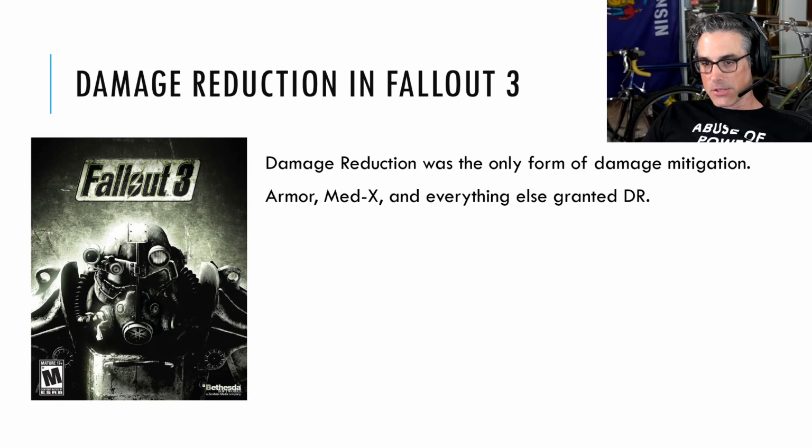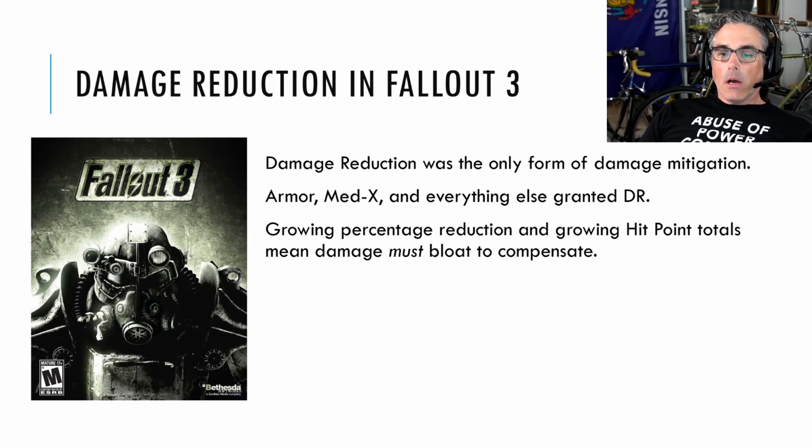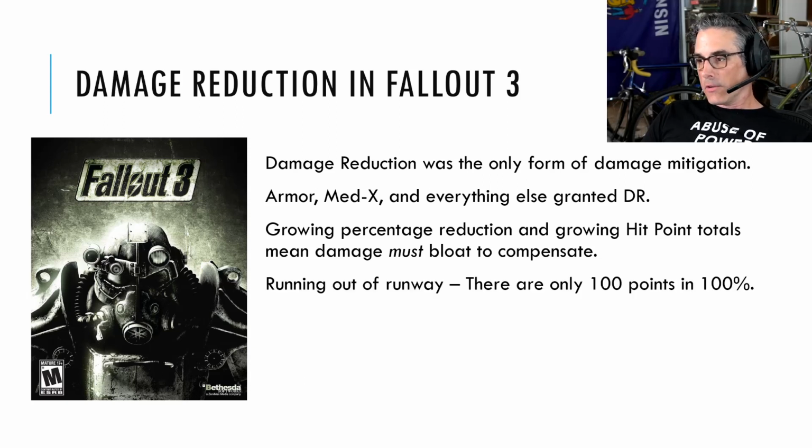Armor, medics, and everything else granted damage reduction. Growing percentage reduction and growing hit point totals meant that damage has to bloat to compensate. You will run out of runway. There are only 100 points in 100%, right? I mean, you can subdivide it, but essentially it's just going to keep going up and keep going up, which means that for damage to get through that percentage reduction, which keeps inflating, you have to do more and more damage. And if the player and the enemies are also getting more hit points, you have to bloat it even more to actually provide a threat to the characters as their armor goes up.